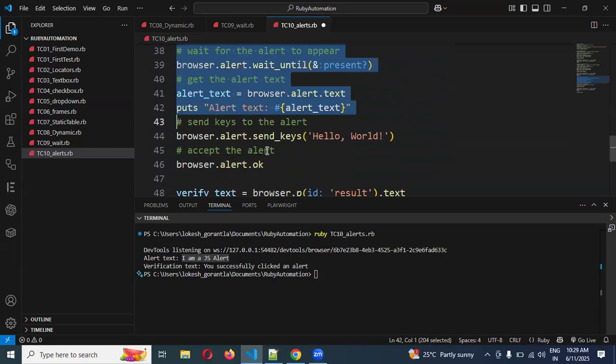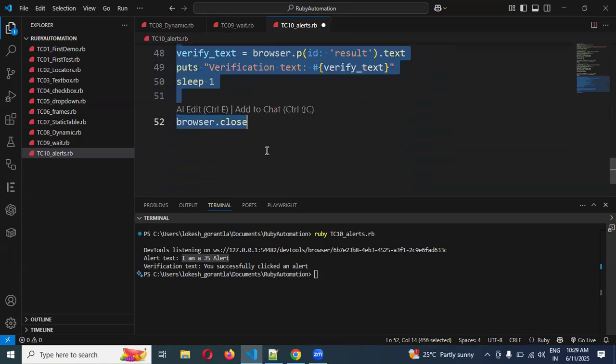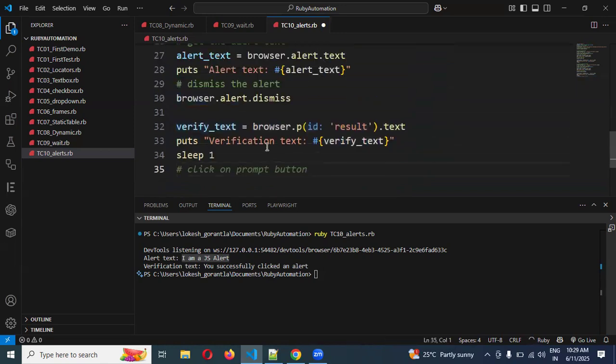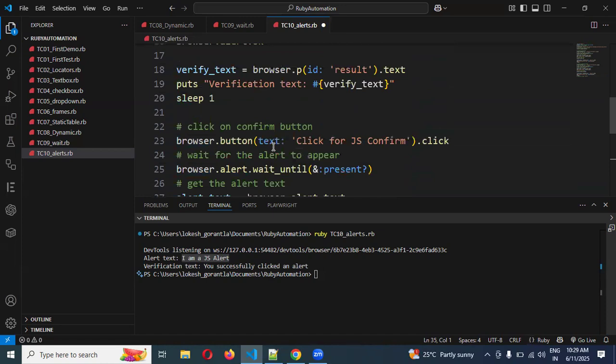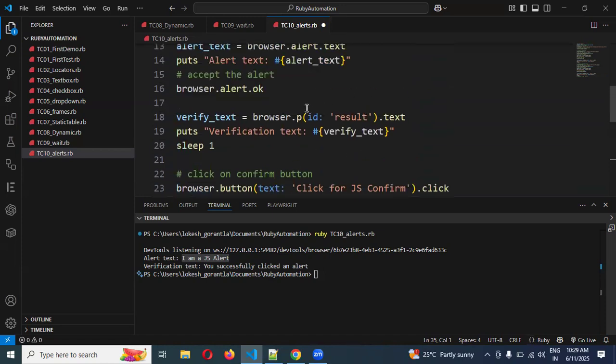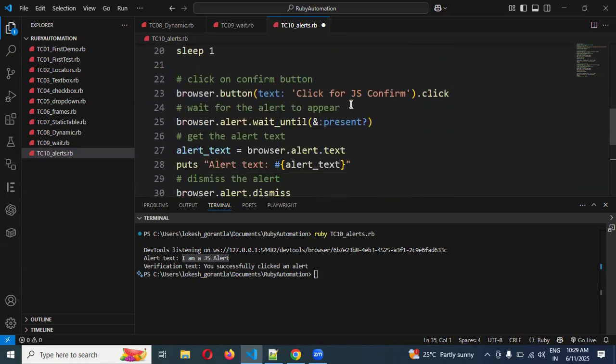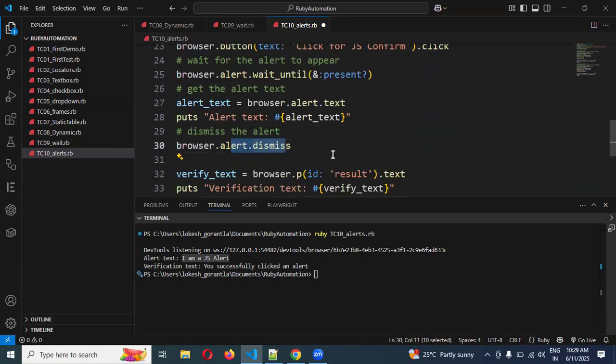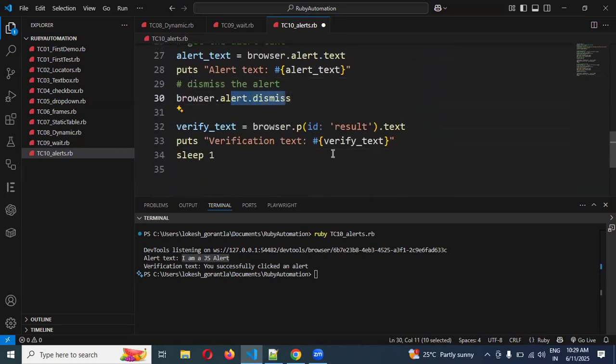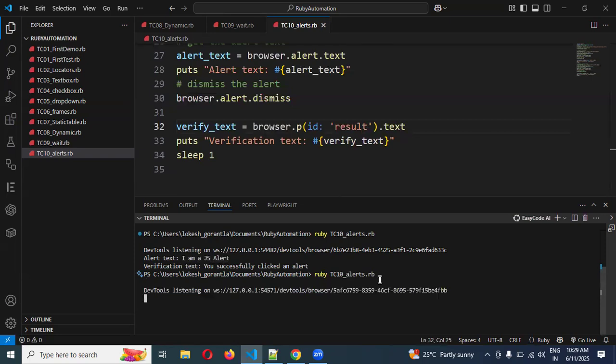Prompt, again I'll rewrite last. This one is for the confirmation alert, and this is the dismiss alert. It means we are using the cancel button, for OK and cancel. Now I'm going to use dismiss. Sometimes you can also use close. Close and dismiss both work in a similar format.